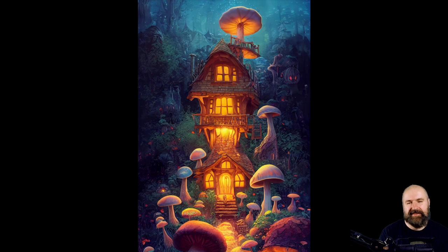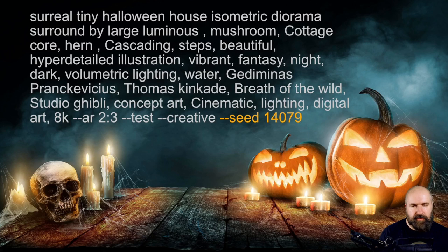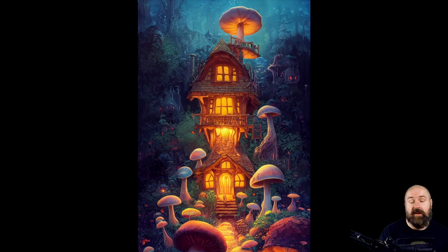As the last style, we have this really cute house in the forest, a little bit of a Ghibli style in there. I love how cute this is, and these giant mushrooms around it that are glowing — the forest atmosphere, the colors. It's not that much of a Halloween style, but a little bit, and depending on the re-rolls you will get a lot more pumpkins and different Halloween elements in there. The prompt for this is rather long, and with it you get a lot of variation, but you can create really cool images that should all be in this kind of style.